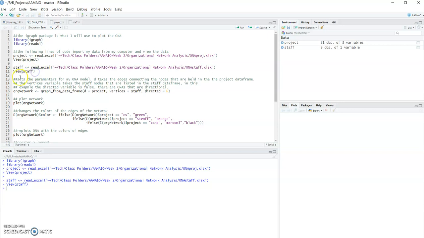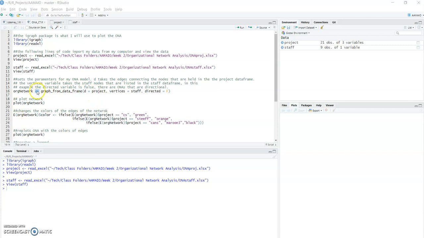So next, I need to set the parameters for my ONA, for my organizational network analysis. To do this, I'm going to use the function graph from data frame, and this comes from the iGraph package. I'm going to name my ONA org network.